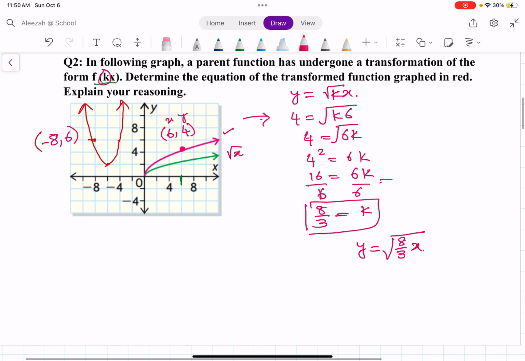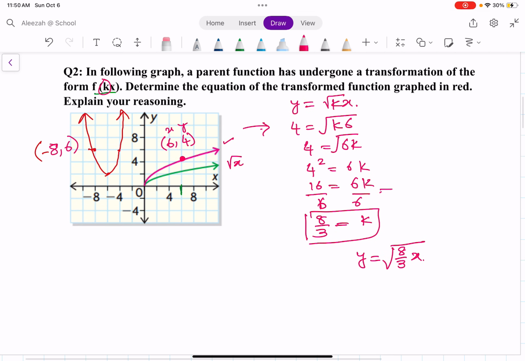Now I want to go over one more question here. If you are given a graph of some transformation and you have to find the equation, in the previous one there was no translation, but here we have a translation and there might be a vertical stretch or compression. Here you can always figure out how the graph has moved to the right or up, right? And you know that here the parent function is y equals x squared. To find the equation, first I will see how my graph has been translated. It's translated 6 units to the left and 2 units up, right?